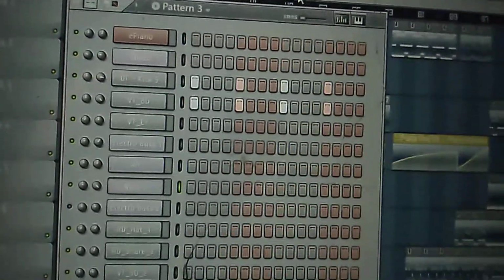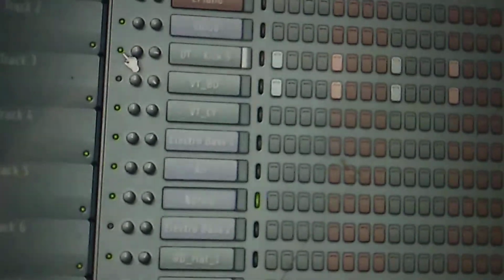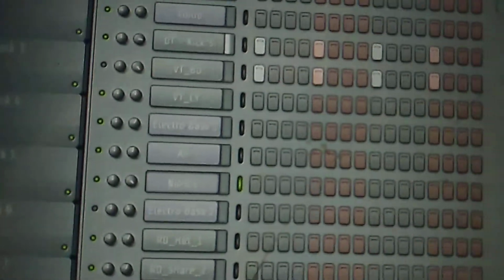So that's how it sounds. I'm currently in the studio producing this, so that's why I have my nice speakers. Usually I'm not. So then I have my kicks. I have the main kicks I use, which are these. This one's basically the one that comes off of the studio. That gives a nice punch, and this is the one I made. It does have a punch to it, but I did add a lot of effects.